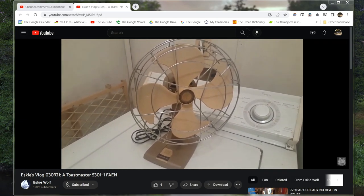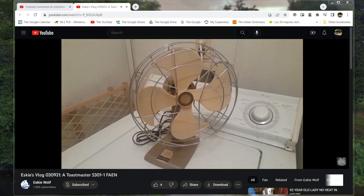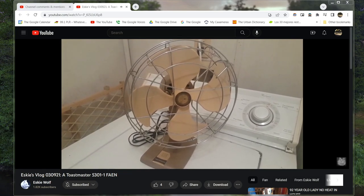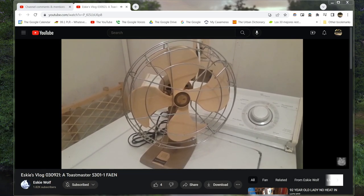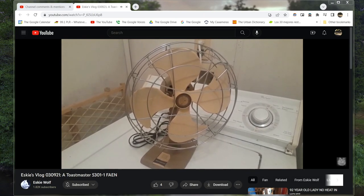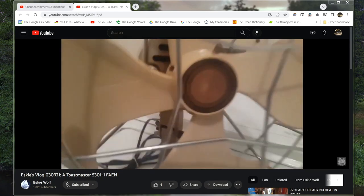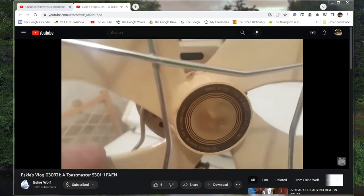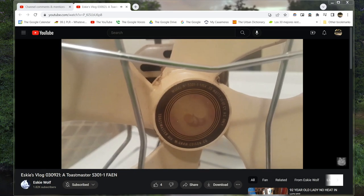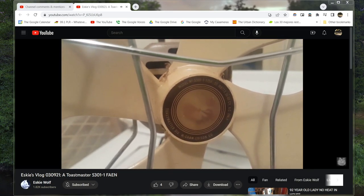I'm not going to put the little clips in, but I'll post the links to the original videos. But yeah, I saw this and figured, why the hell not? And after watching Jordan Yu's video of the 5302 or whatever that he had, it made me want to get another one. So yeah, here's what it looks like. Model 5301-1, 115 volts, 55 watts, Toastmaster Division McGraw-Edison.